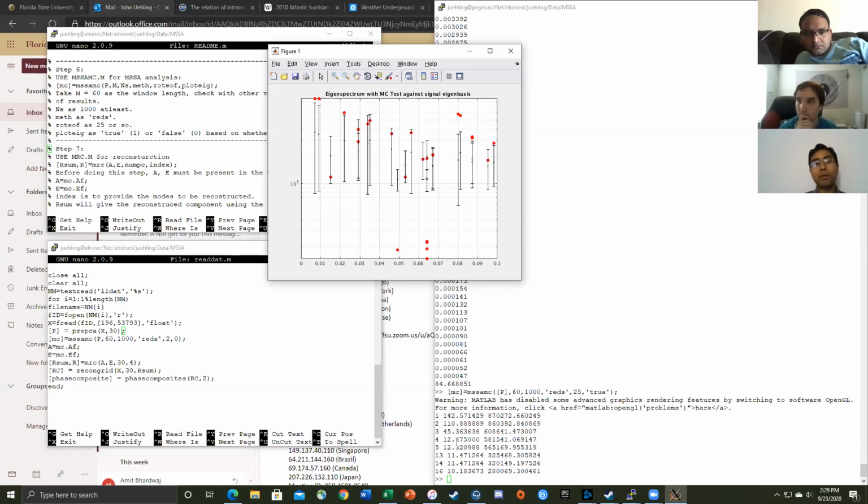It can happen that one mode is just scrambled across the eigenspectrum, and it is contaminated by some other modes, so it is not popping out in the analysis. But if you plot the phase composite or the reconstruction of this mode 3, you can see the propagation characteristics. What is surprising is these first two modes, 110 and 142. I didn't expect this kind of modes to come out significant.